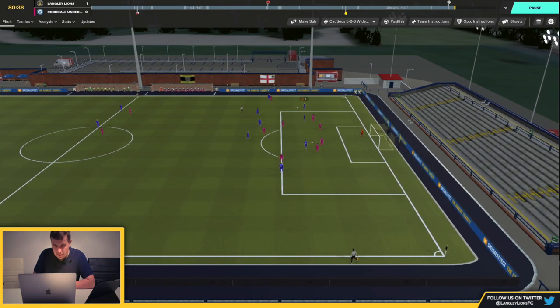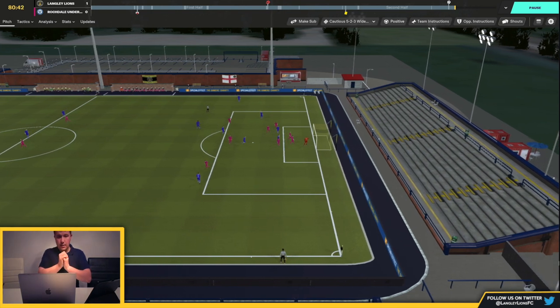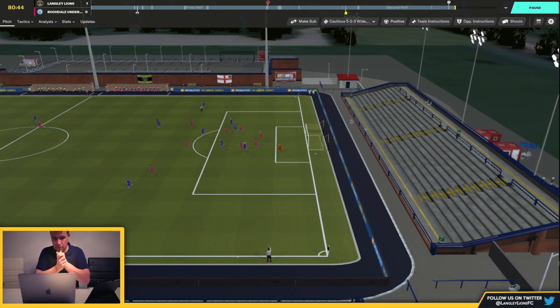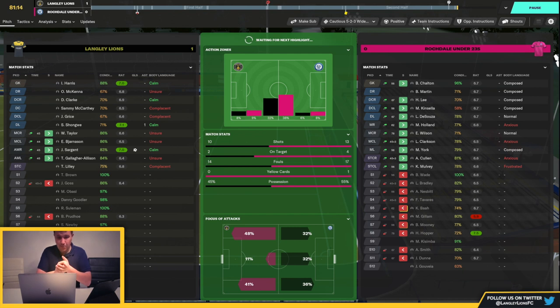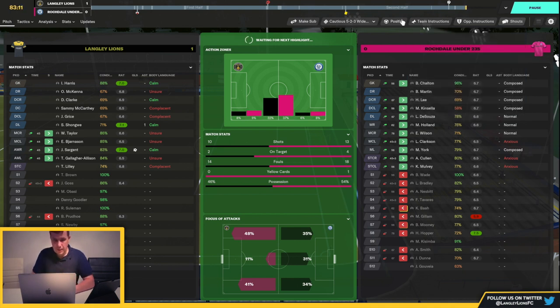Clark to Tommy Lilley. Tommy Lilley to Sargent. Oh, Sargent again. Sargent. Wow. Jack Sargent. Fantastic. Praise the team up to now. 83rd minute. Could we get our first win here as Langley?